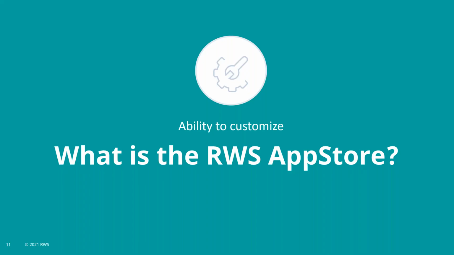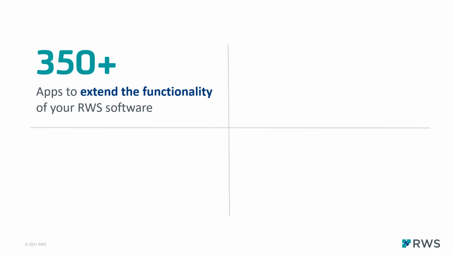So we're now on to the App Store that I mentioned earlier, the RWS App Store. On the App Store you can find apps that enable you to customize and extend the functionality of Trados Studio, MultiTerm, and Passolo. To give you some facts about the App Store really quickly, I know I'm taking more time than I thought I would. It was launched in 2013, and since then the App Store has been continuously growing. We currently have 308 apps on the App Store designed for Trados Studio alone, and there are over 350 apps on the App Store in total, and more are being added every month.